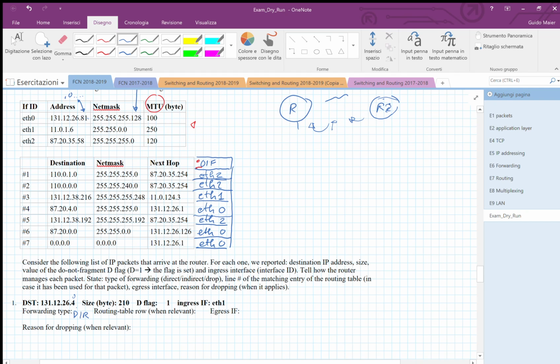However, the size is 210 bytes, interface is ETH1, and the MTU is 100, and also the do not fragment flag is set to 1. Okay. So in theory I should fragment the packet, but since we have the do not fragment flag, it means that I have to drop it. So the reason is that the size is larger than MTU, and D is equal to 1. So this packet will be dropped.